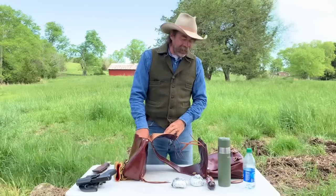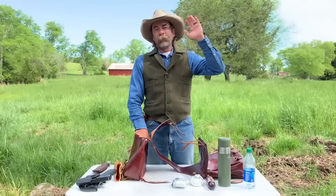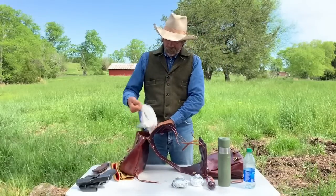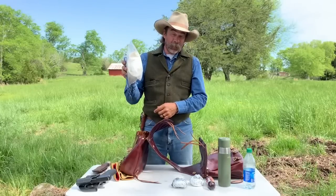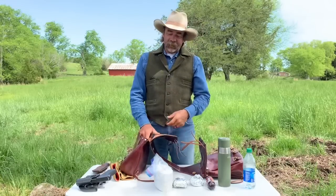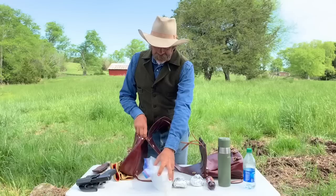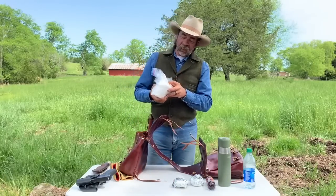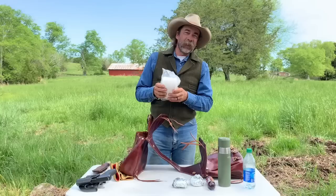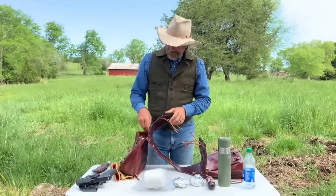Probably the most important thing in my saddlebags — and this is whether I'm going on three or four hours on the trail or I've done 28 miles in Alaska in a day — I'll always have the paperwork. I always take the toilet paper. If I'm riding with several people, I'll take the whole roll because I guarantee a lot of people don't even think about bringing it. Your purists will say take that cardboard roll out because it saves on weight, but that cardboard roll, if you need help starting a fire, you've got some dry paper right there. Leave it in.